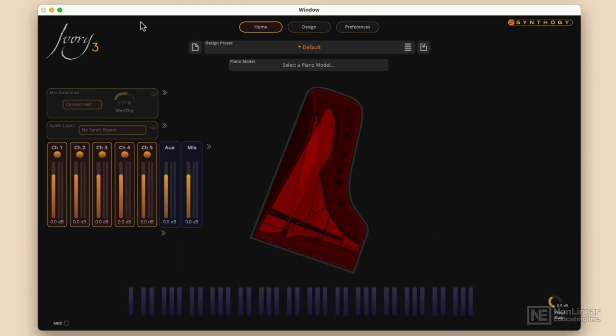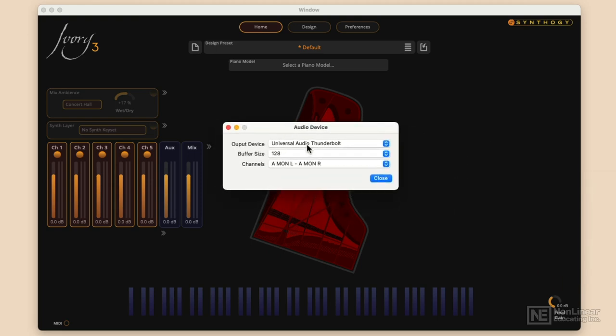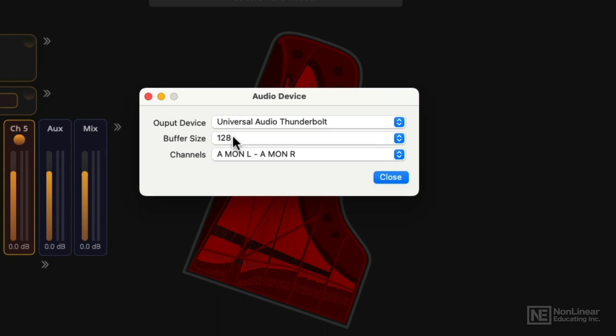Now, the next thing I'm going to do is pick the audio device. So I go to audio and choose output device. So I've got those settings there because I've got to configure it. I can choose my audio interface. I can choose my buffer size. If I've got a faster computer, I can use a lower buffer size. The benefit of the lower buffer size is the lower the buffer size, the less latency you're going to have to deal with. The higher the buffer size, the more stability you've got, and the more you're able to load up large instruments and layers and multiple instances and things like that.